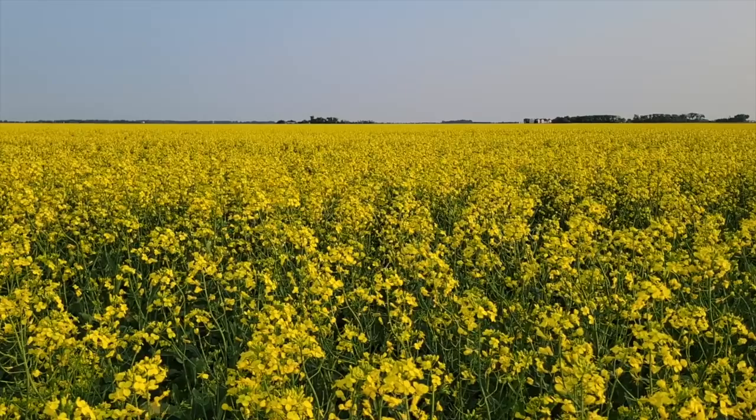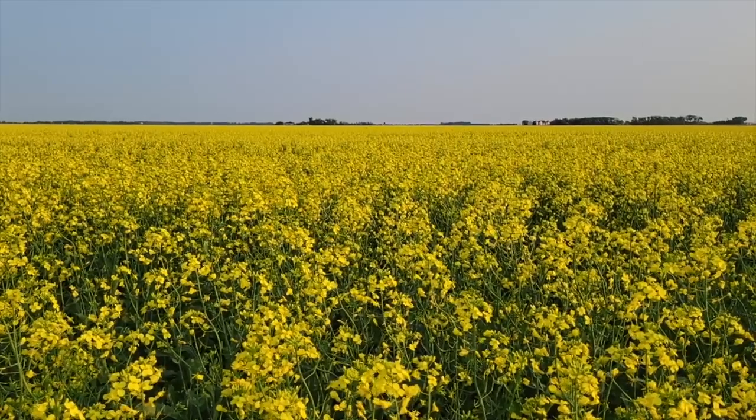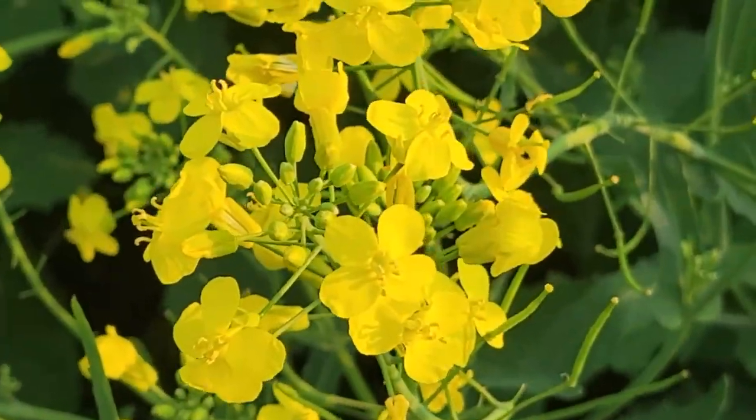If it's later in the growing season, it's different because those roots have already explored that deeper depth and aren't tapping into sulfate. If you start seeing paler yellow flowers in a flowering crop, that's telling you there's probably some kind of deficiency going on. We might be able to do a bit of a rescue, but it's not going to get us to full yield. Really, full yield potential for sulfur comes when we're putting enough sulfur down at time of seeding. But if we're dealing with adverse weather conditions and this type of rain causing sulfate to leach too quickly, then rescue might be the only option.